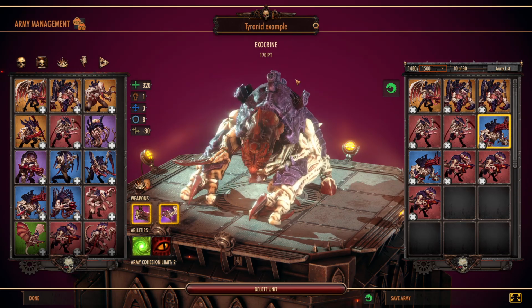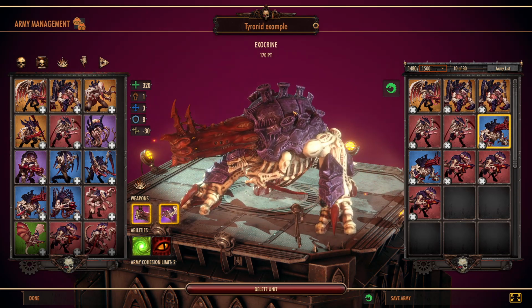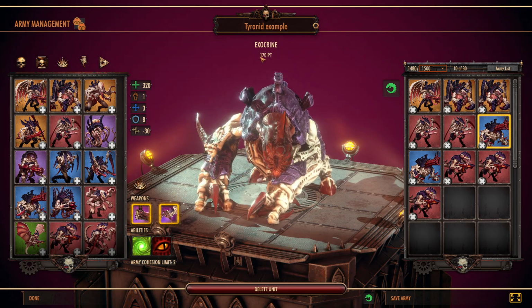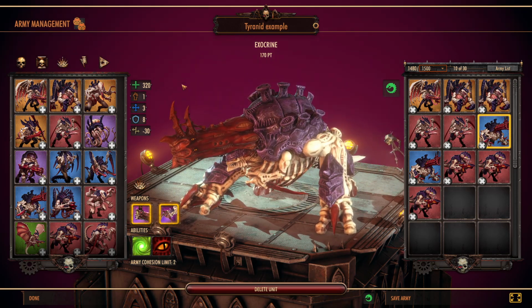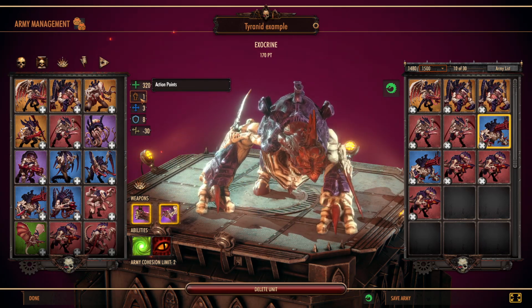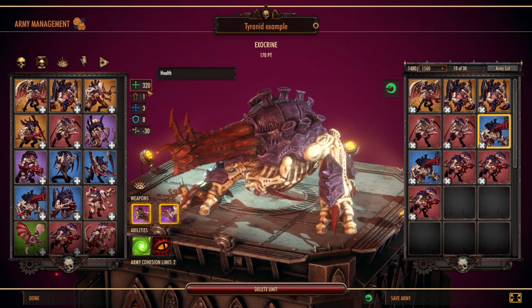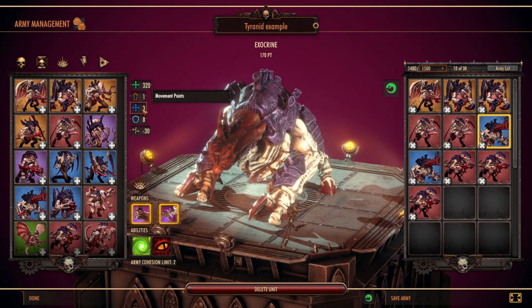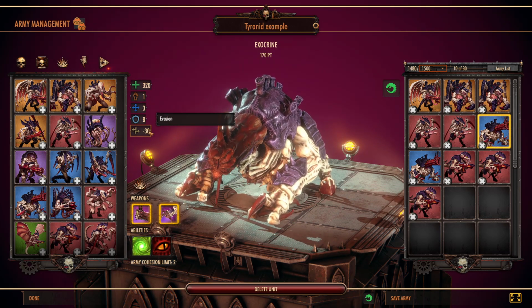Moving on to the Exocrine. So these are the heavy artillery units of the Tyranids. They are kind of difficult to use, I would say. They cost 170 points. They've got, sorry, they've got 320 health, 1 action point. I kind of combined those all into one and I messed it all up no matter what area I was going for. 3 movement, 8 armor, and it has negative 30 evasion.